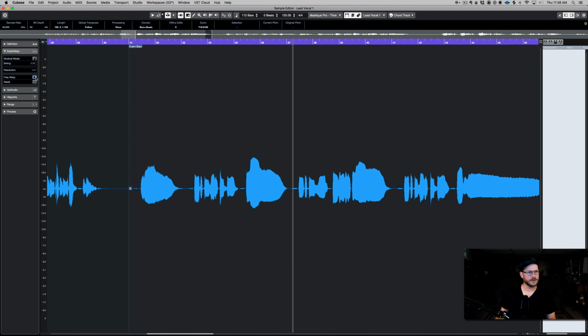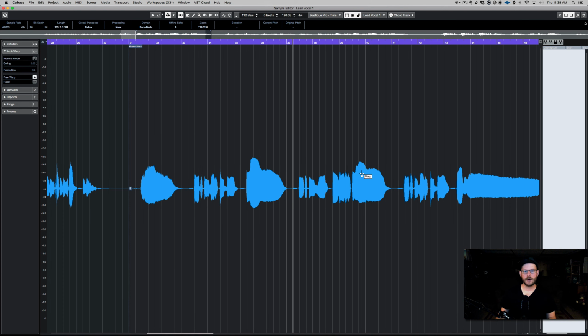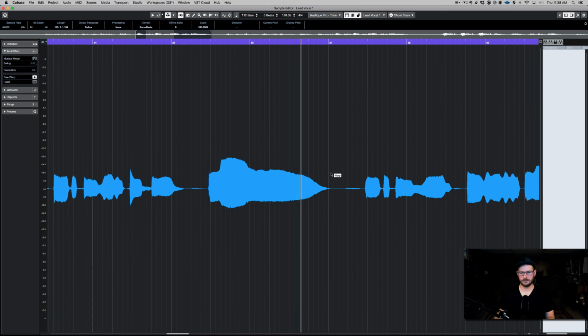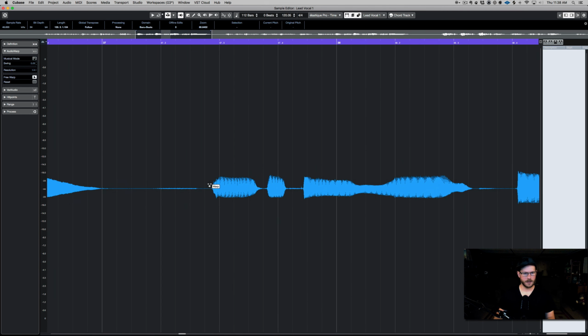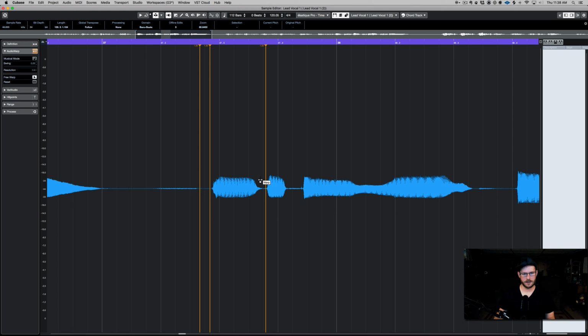We are going to do free warp. And so now what we can do is we can place markers so that we can freely warp the audio back and forth. So we need to look for that section. So right there, that everything. So we're going to create a couple of warp markers right here. We're going to create them on either side. And we're just going to move this in ever so slightly.